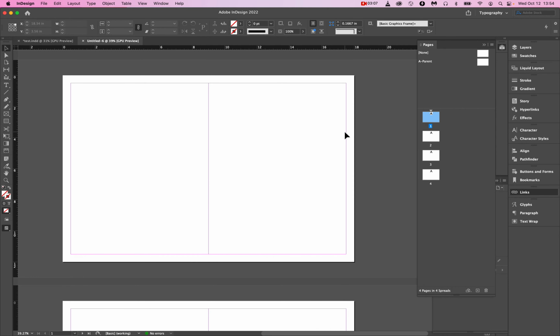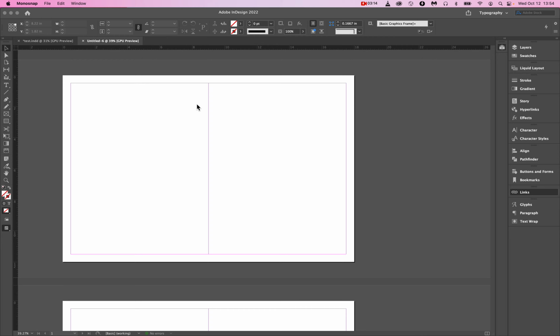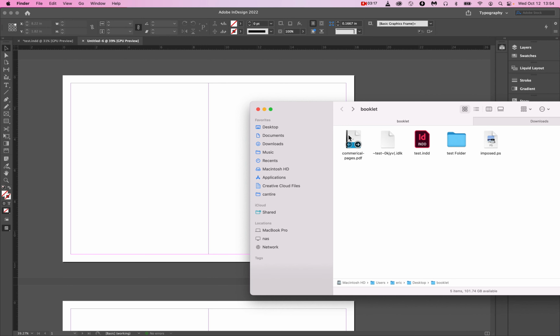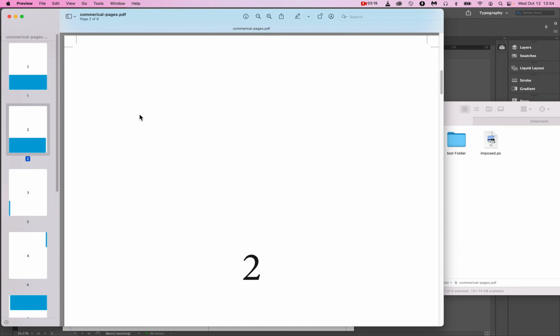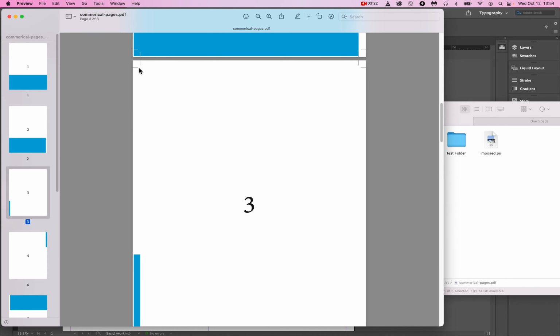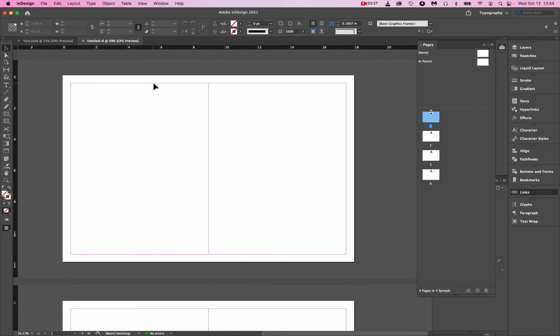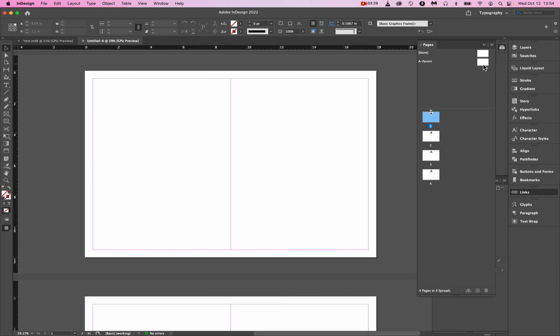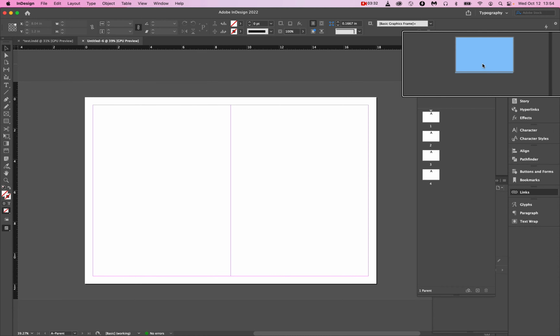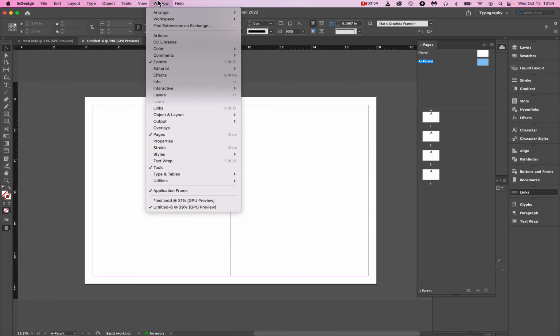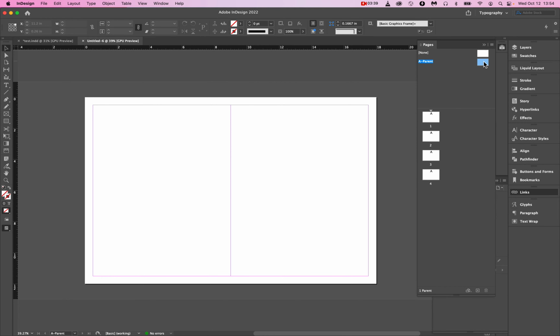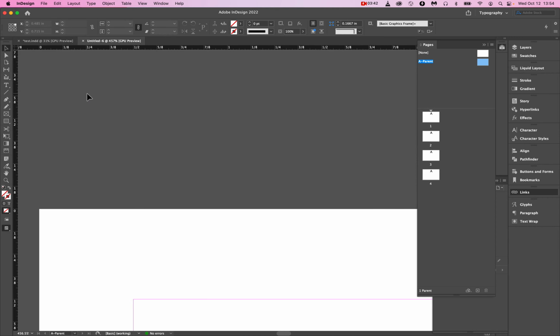All right. And we're going to manually impose this. So we're basically going to create in InDesign what InDesign spits out for the printer, but pre-imposed. Right. So you see how this page, it's a page and it's got the bleed right on it. We're going to make that right here in InDesign. And I'm going to make it on the parent page, this thing right here. If you don't see these pages, go to Window, Pages, then double click on a parent. And this is where we're going to draw our crop marks.